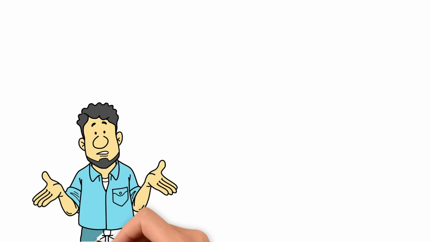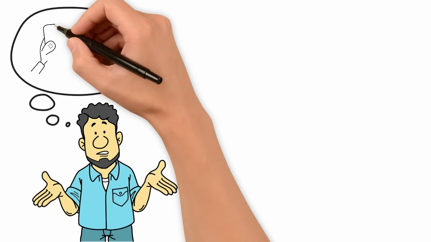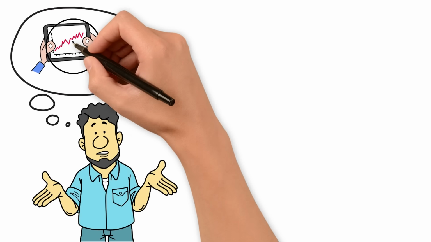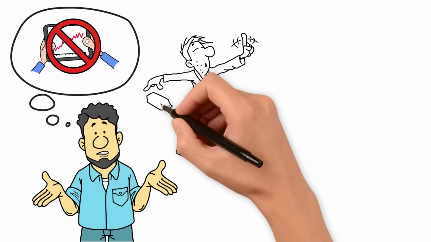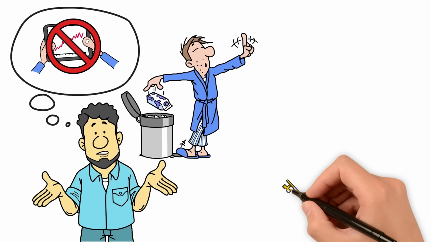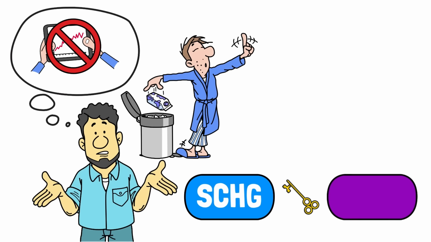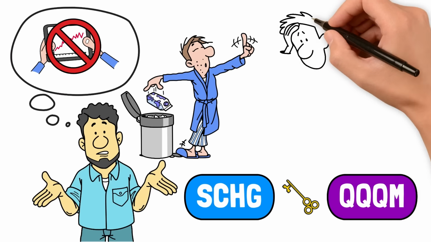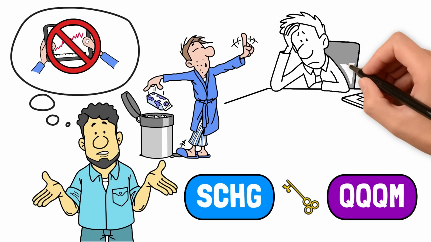For years, I assumed the most important number for a growth ETF was its past return. I was wrong. The metric that truly matters is one most investors ignore, and it's the key to deciding between two giants like SCHG and QQQM. That feeling of picking the wrong fund is exactly what we're tackling today.